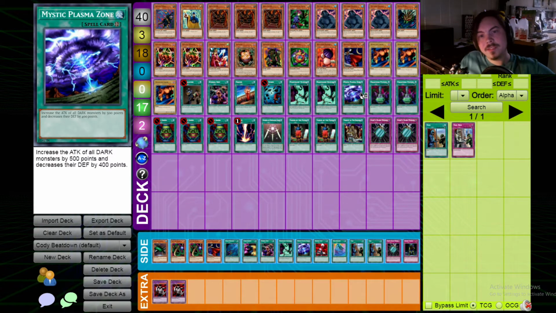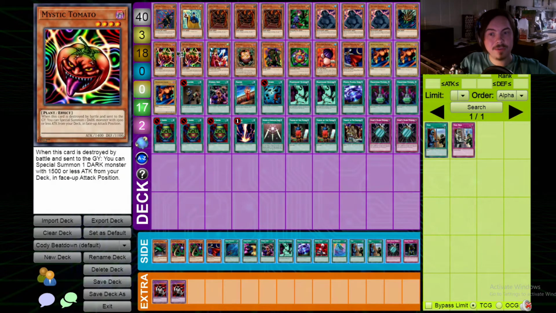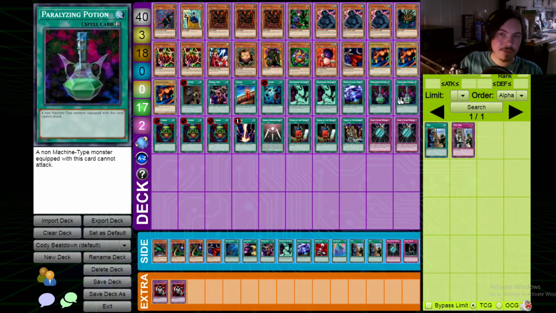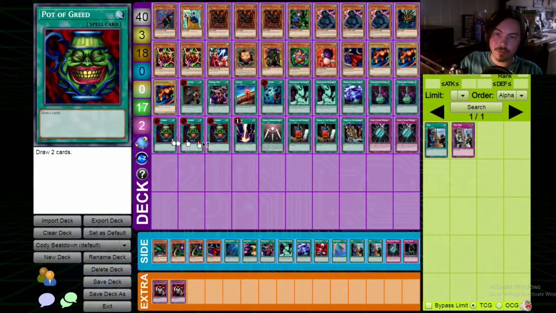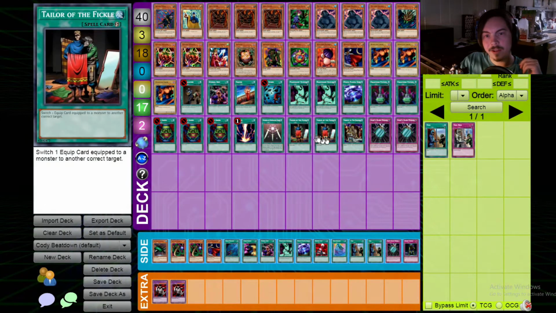I have 1 Mystic Plasma Zone to increase the attack of dark monsters by 500 points, which affects Whiptail Crow, and also Mystic Tomato, so you know, Mystic Tomato can be a nice little beater. I have the 2 Paralyzing Potions, 3 Pot of Greeds, the Raigeki, Swords. I have 2 Tailor of the Fickle.